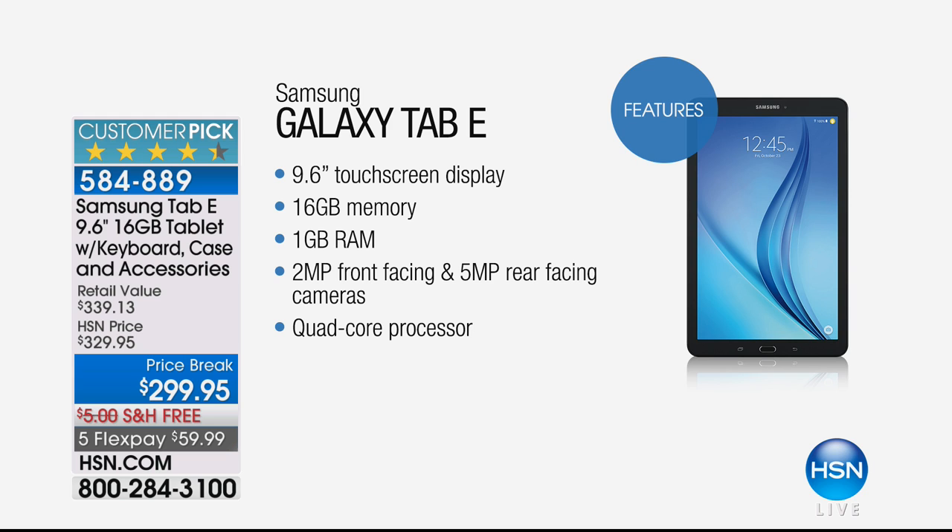Other Tier 1 tablets have fixed memory — whatever you have on day one is what you have forever. A full gigabyte of RAM. You can not only multitask or do many things running in the background, you can do many things on one screen at a time. Front and rear-facing cameras. Quad-core processor — that's the most cores, the most brains, the most engines on any device we offer at HSN in terms of tablets or computers.